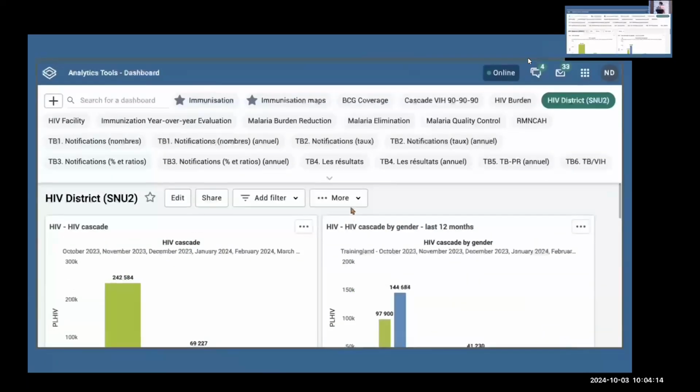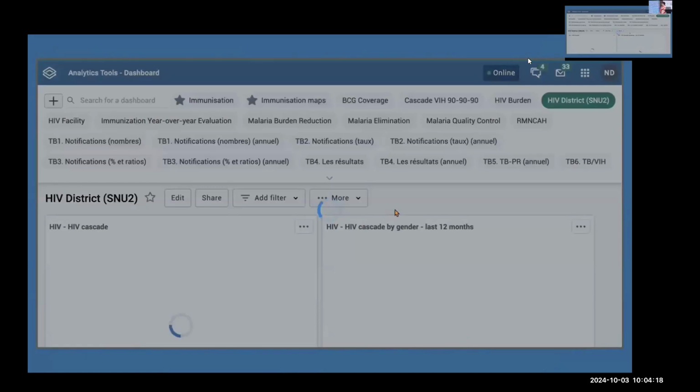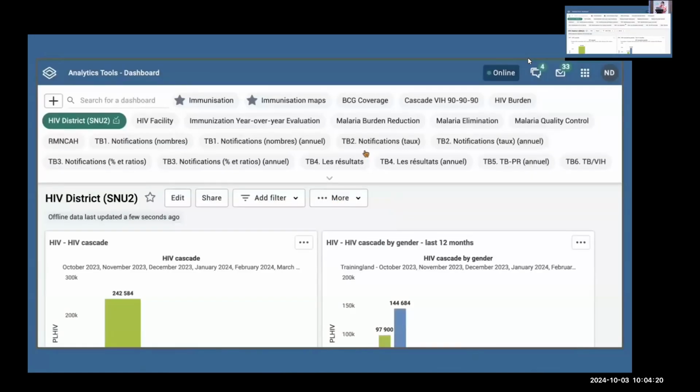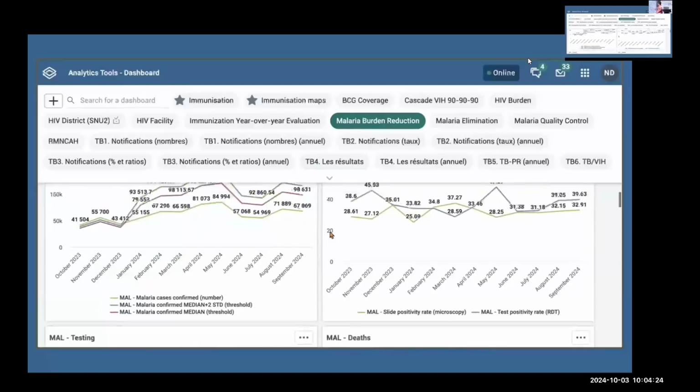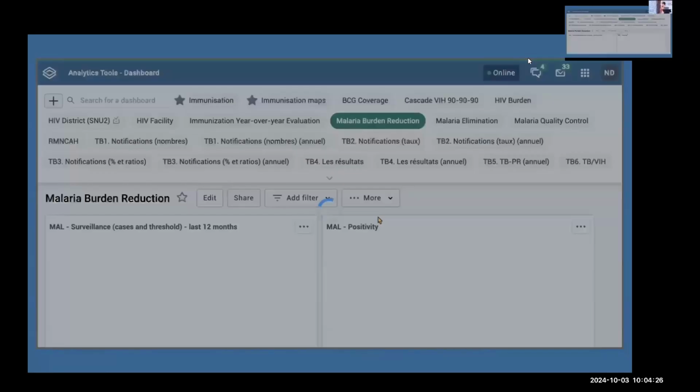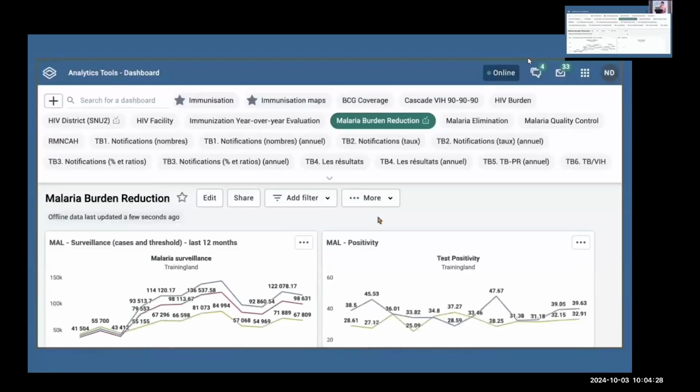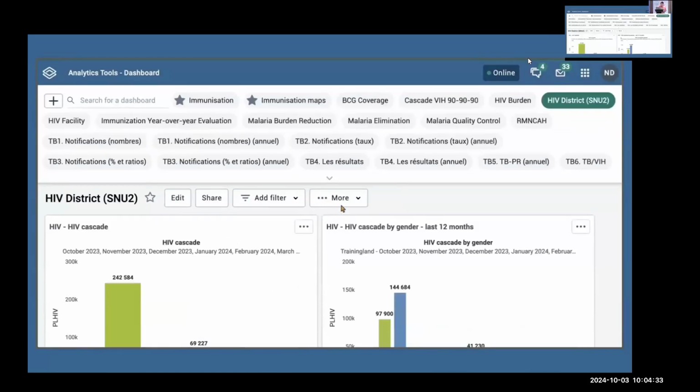So how this works, this is a dashboard in DHIS2. There's this button here, and I can make it available offline. It'll store that dashboard, okay, locally in my cache. Same thing, I'm just doing it for another one here. And you'll see an indicator here, I'm currently online, right? So I have to be online to start this process.